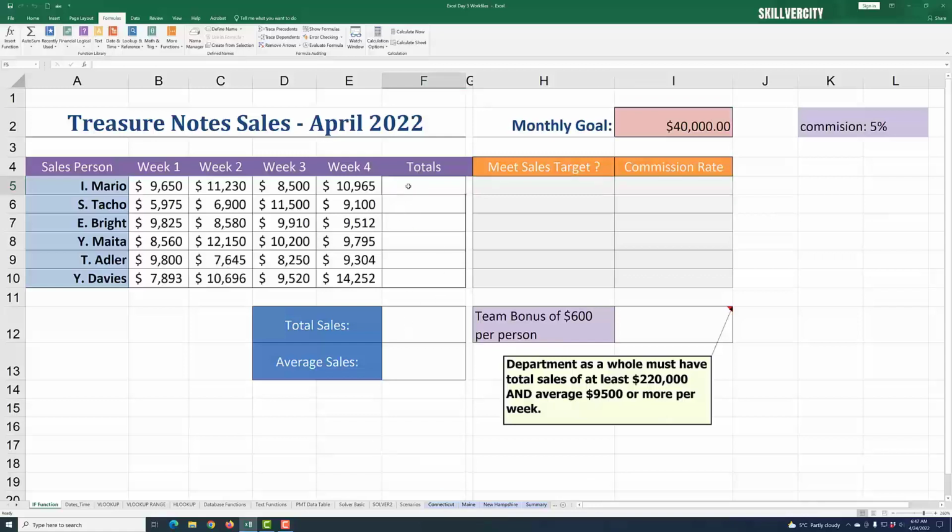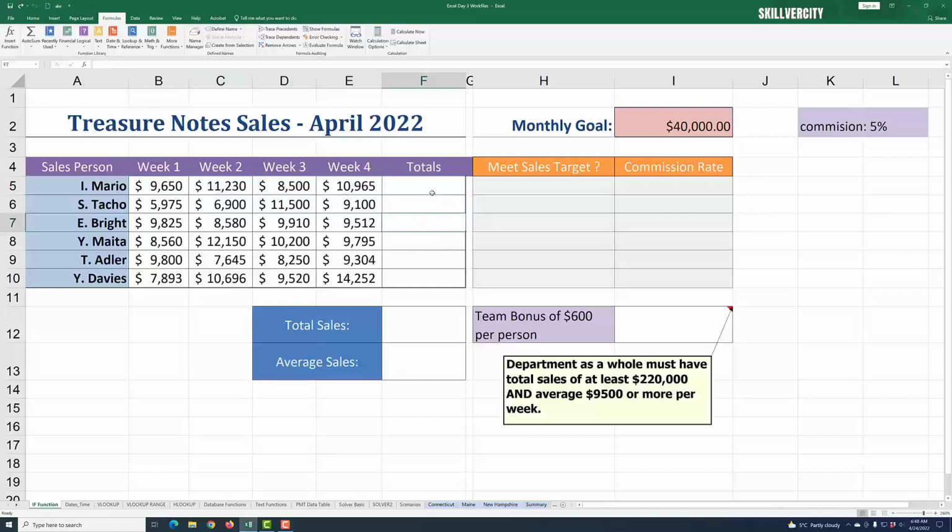First, let's start with calculating the totals for each of the salespeople. For those of you that have seen our previous video, you recall that calculating the totals is actually very easy. You can select all the cells where you want to calculate. You can use the AutoSum, which is also in the formula bar. So let's do that, and then you see the calculation. It's actually quite easy, but let's undo that. I'm going to show you a different way of doing this.